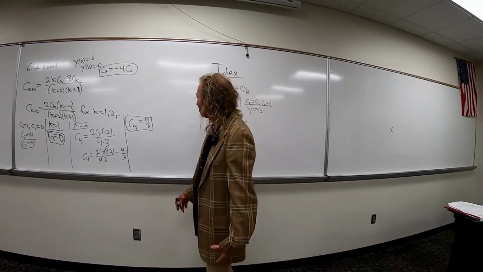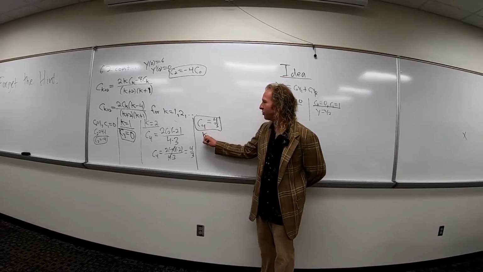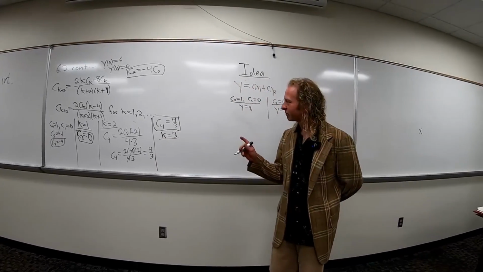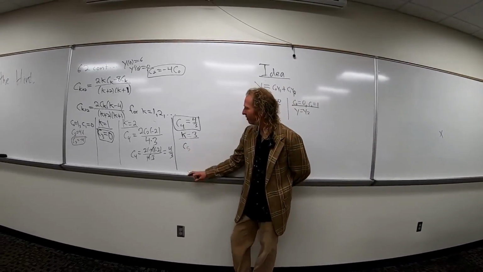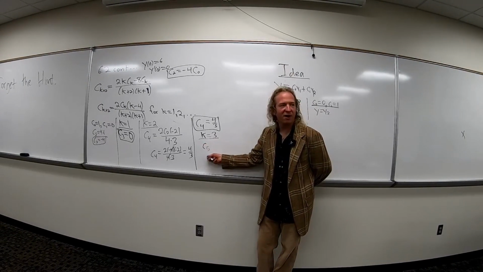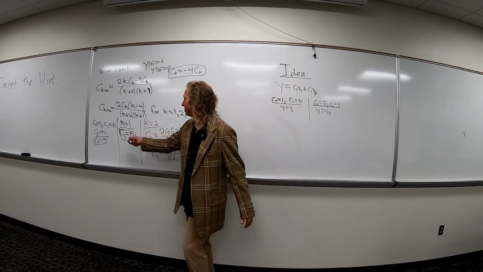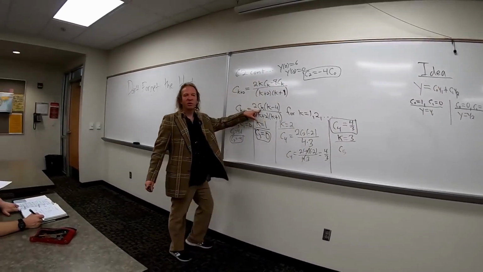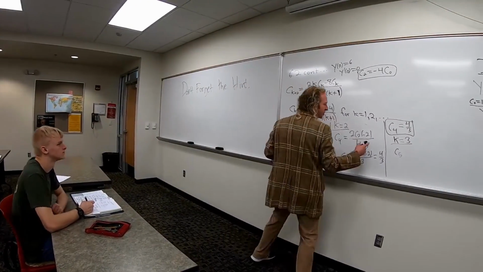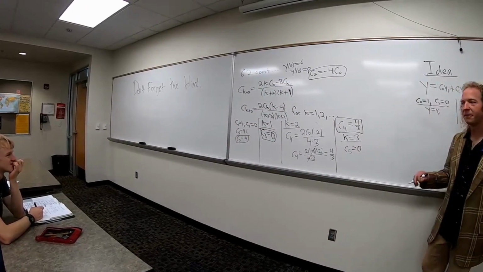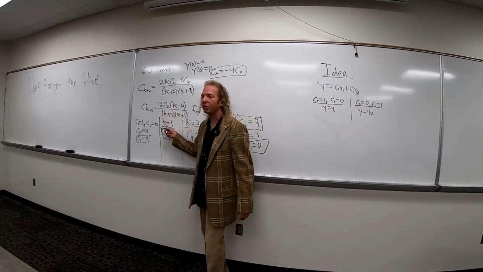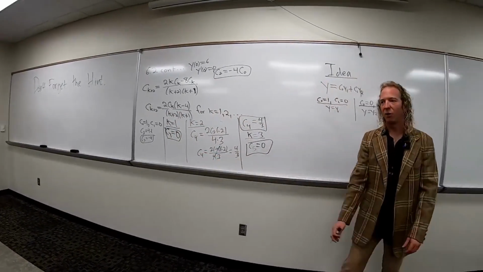Okay, let's keep going. Let's do k equals 3. So for k equals 3, we get C5, right? Oh, this is beautiful. Because when k is 3, we get C5, but C3 is 0. So this is just going to be 0. Because C3 is equal to 0, when you plug in 3, you do get 0. So it works out really nice.